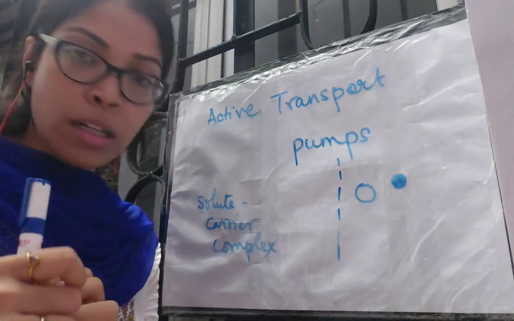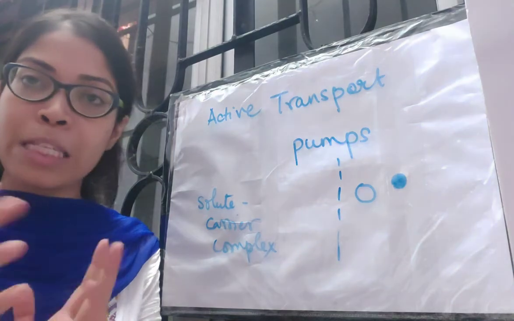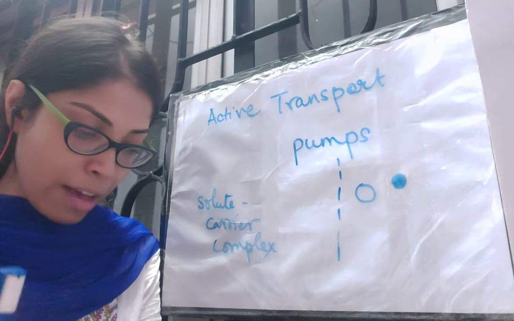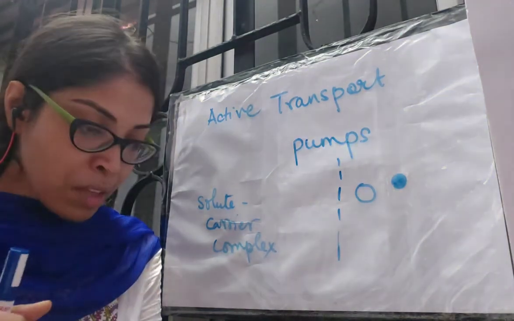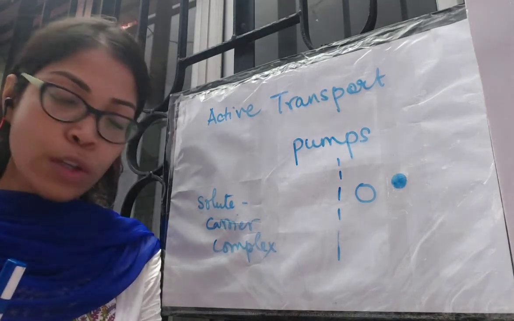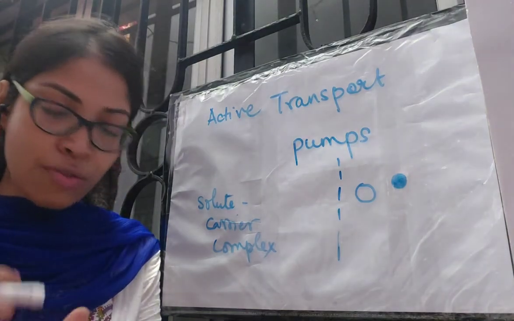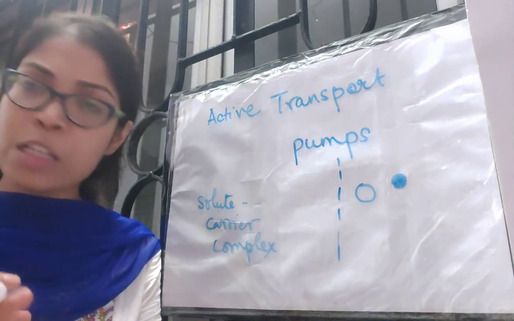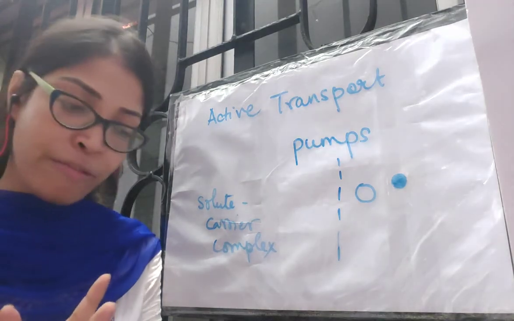Okay, so I hope the carrier protein, the solute carrier complex, pumps, active transport, all these things are clear to you all. The next paragraph that you have, the small 3-line paragraph, you don't have to go through that, you can skip it. Next we have the cell to cell transport or short distance transport. Here also you can just go through it, no need to learn it by heart, just read it if you want the knowledge about all these things, but questions will not come from these things. But active transport, let me tell you, is very, very important.